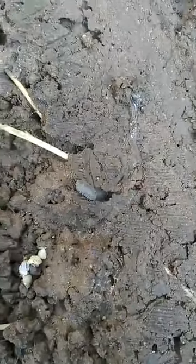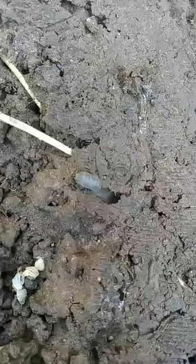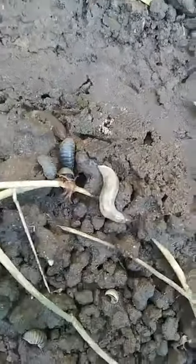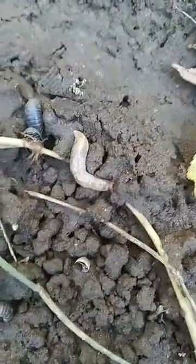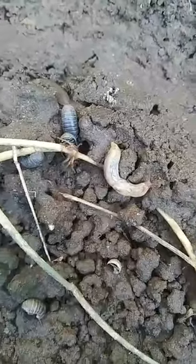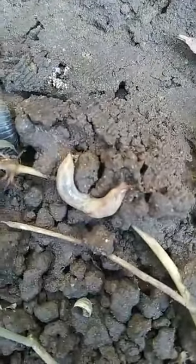Walking around there. See his little antenna? He has a lot of little legs on there. His antenna. So they all use their antennas to feel around and feel where they're going because they live in the dark, guys. They live down in the dirt and under rocks and under things. So they don't use eyes to see. They use these little feelers. Can you see them?